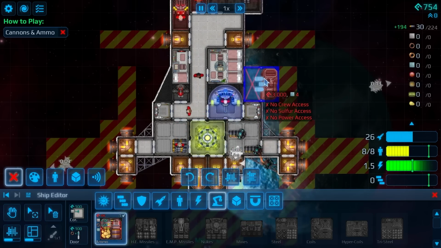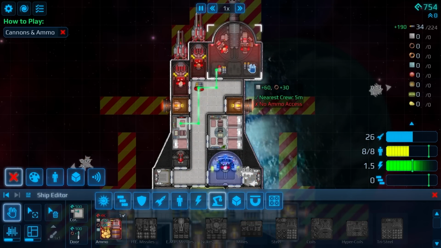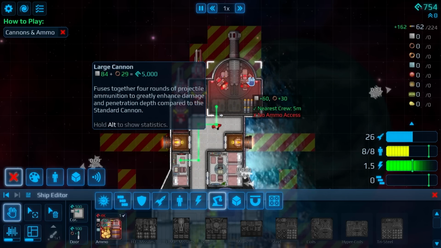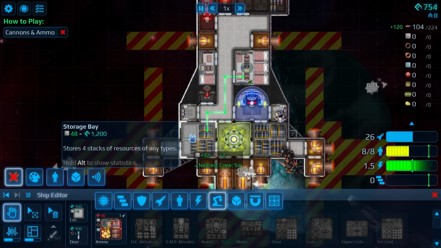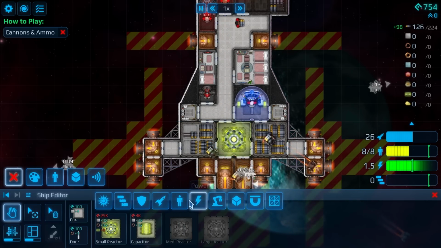Marvelous. Right, well, we could get an ammo factory, but why do I feel the need to? I'm not overly sure that I do feel the need to. Instead, let's just hope that this is enough ammo for what we actually need. I think it will be. Stores 4 stacks of any resource type. Yeah, I think we'll be fine with that.